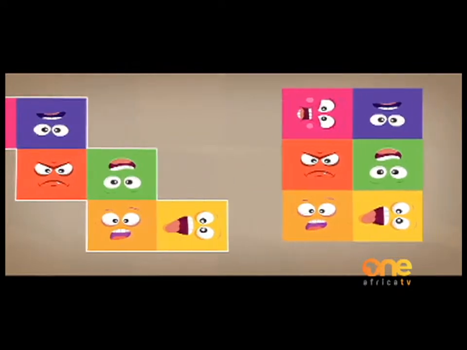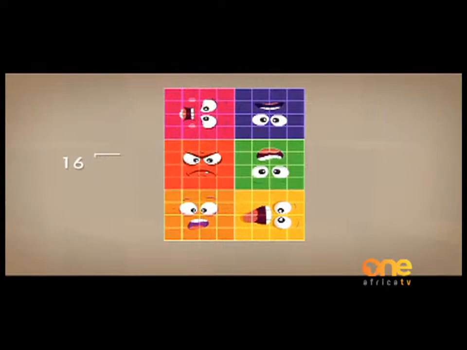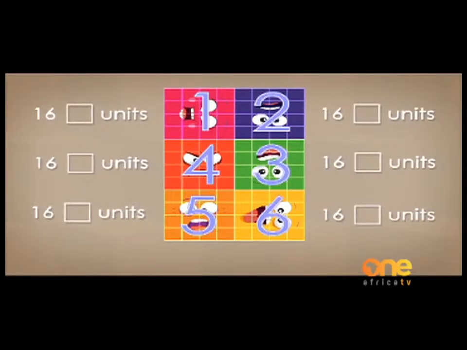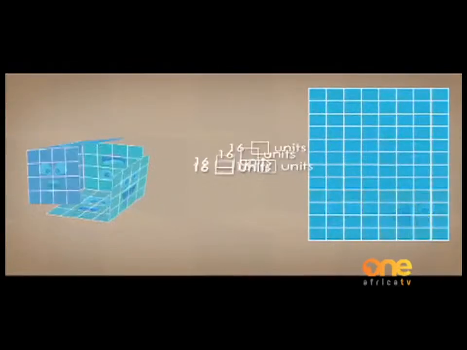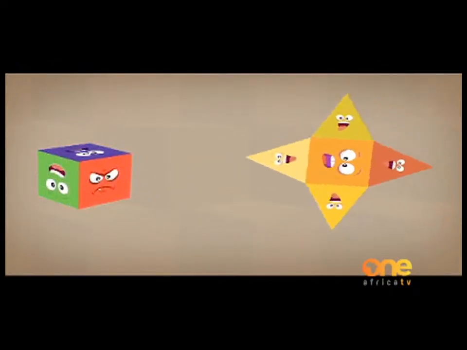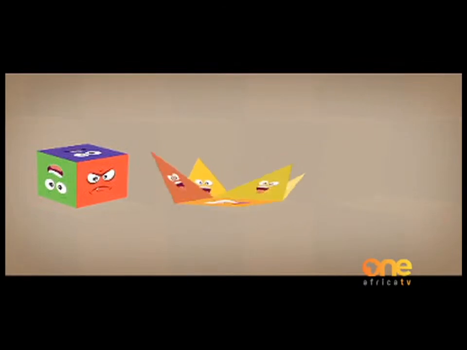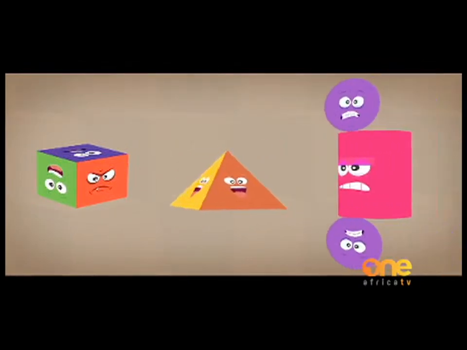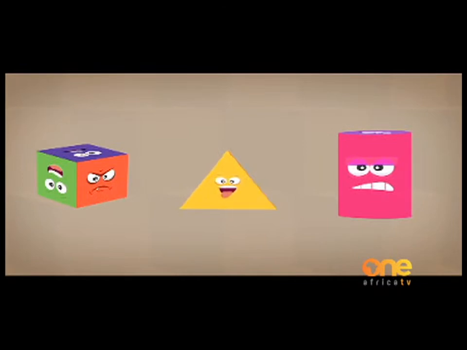In this instance, each face is 16 square units and we have 6 faces. This would give us a total surface area of 96 square units. The same approach can be used to find the surface area of any 3D shape or object, even the ones which seem to be complicated.